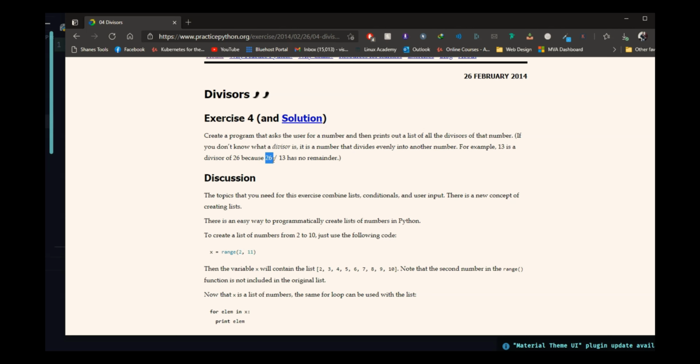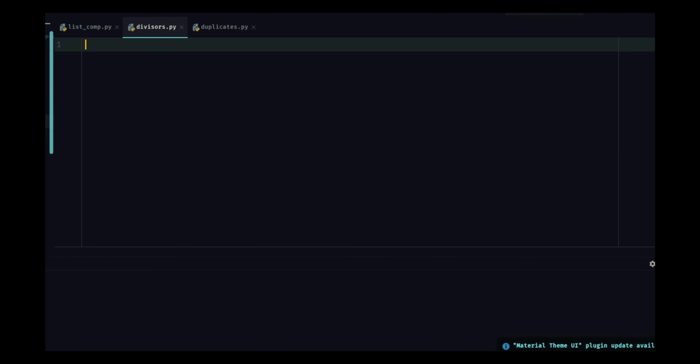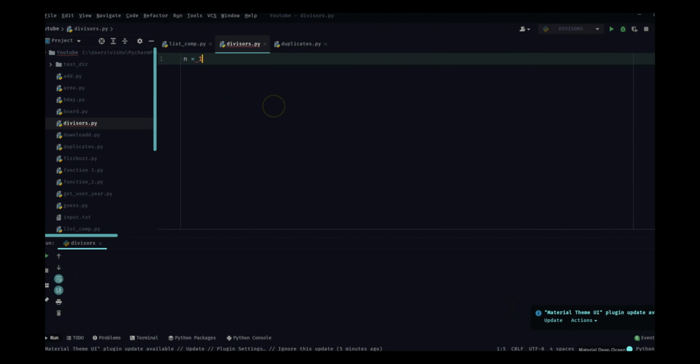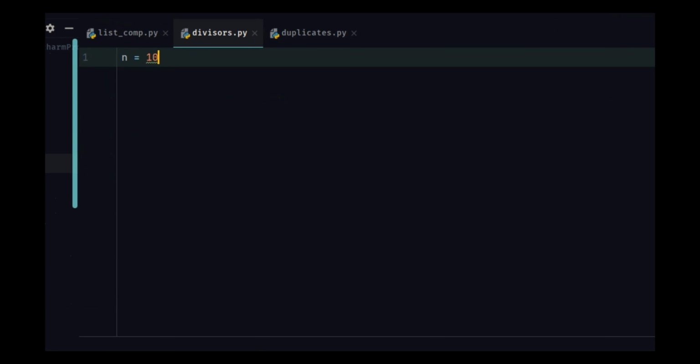So we will start with 2, and from 2 until 26 we will go through each of these numbers and find out all the numbers that 26 is completely divisible by. Now for example, suppose the user puts 10.